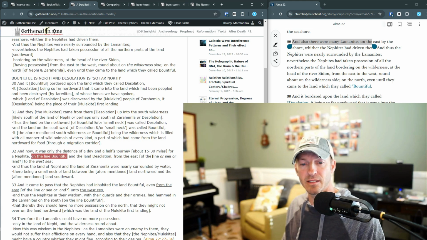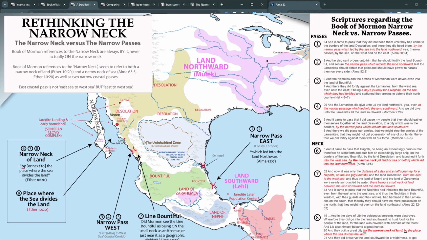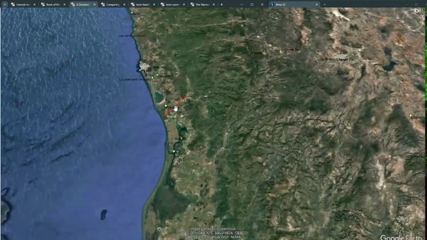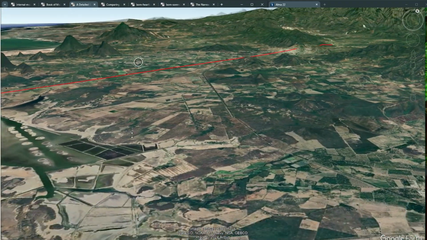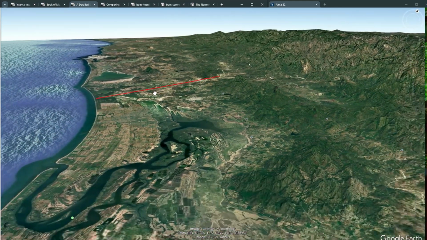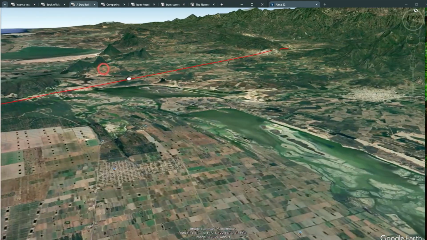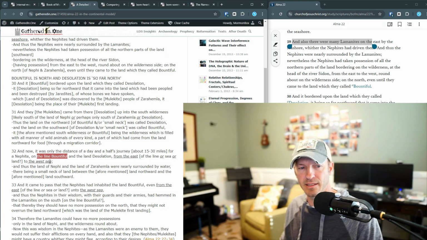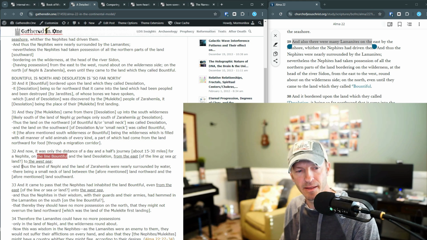So that's why in my model, I have a specific thing in mind, but I want to make clear that with the text itself, in all my parentheses, I'm really trying to be very specific and not catering it to my model or anything. It could be from the East Sea to the West Sea. That's definitely one way to read it. Or it could be from this line bountiful, some aspect of it, to the West Sea. Let's keep going and see if we have more clues that will give us a hint.